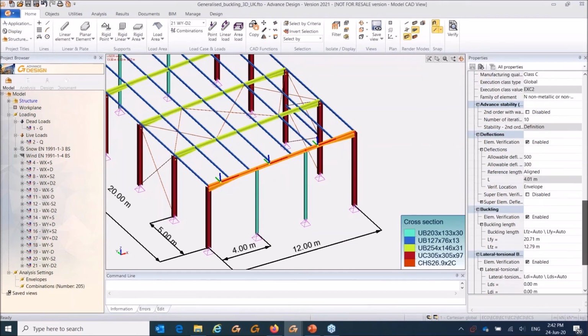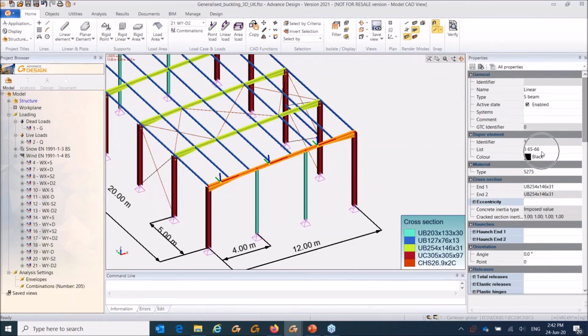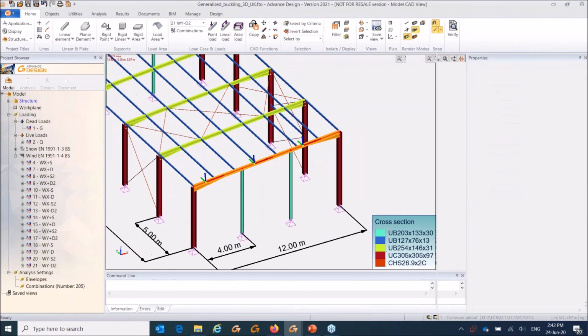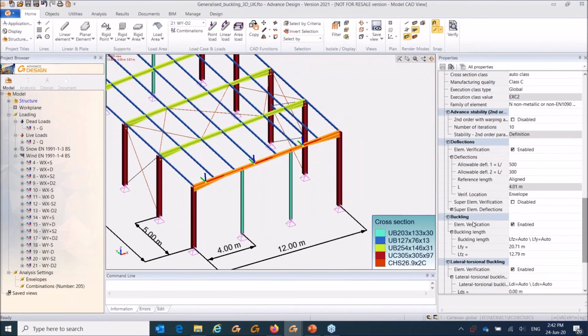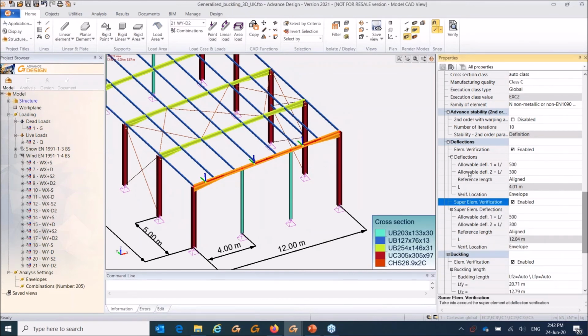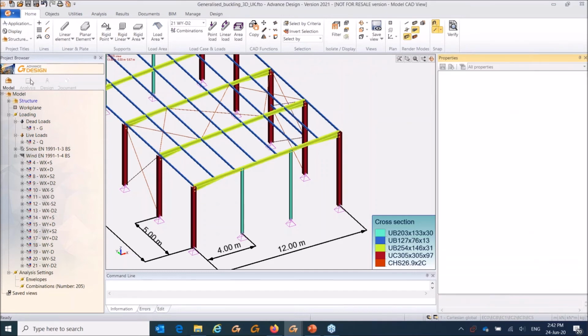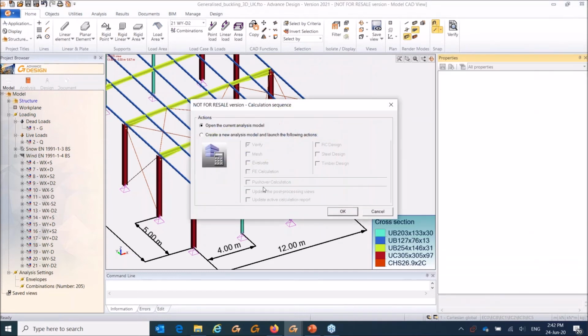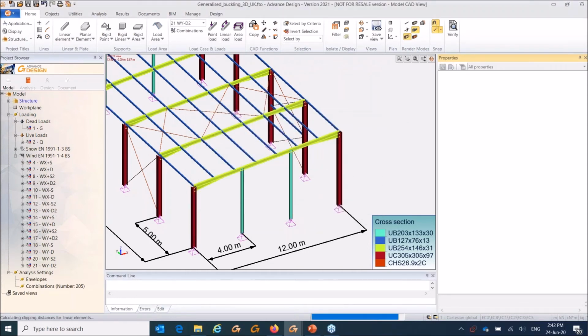Okay, and you can see now in the properties table I have 3 elements as super elements. I will now activate the super element deflection, and rerun the analysis.